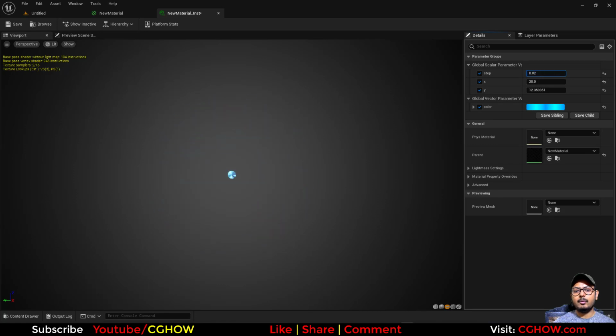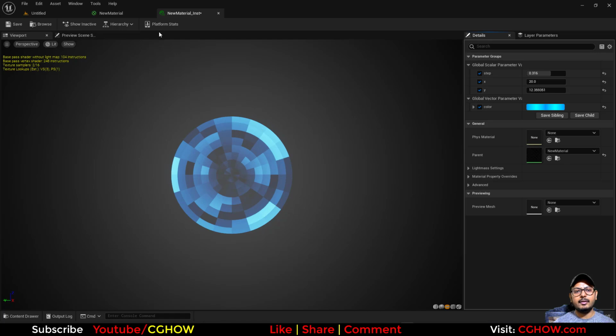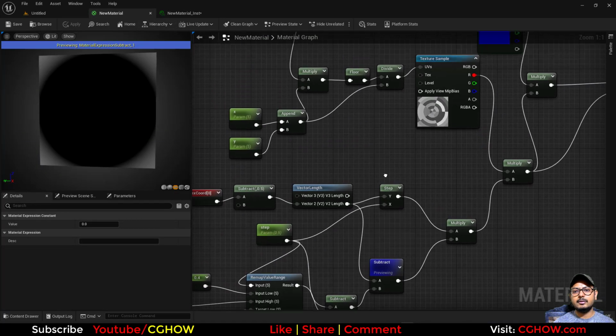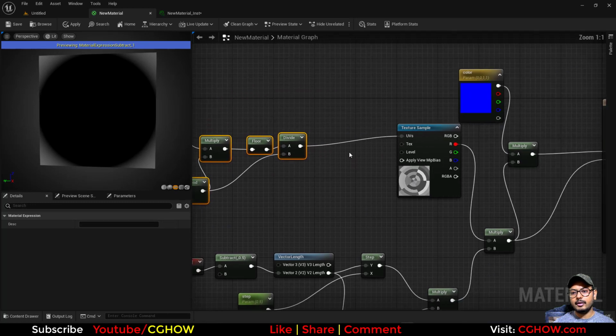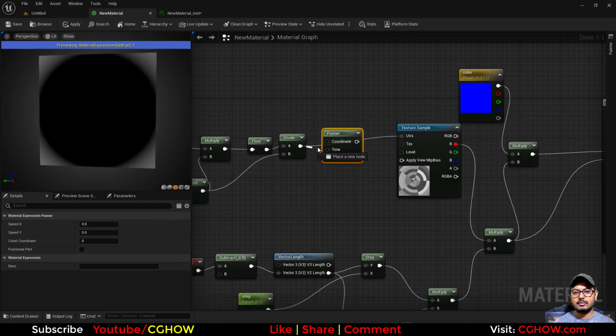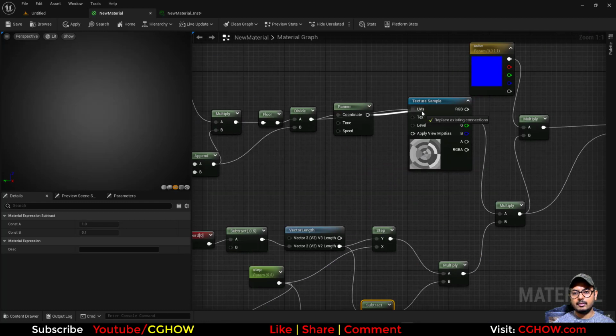So we have almost finished our first part, and now we can do something here in this one, and that is you can do two things. First is here in the UVs you can add a panner. Let's not preview this.